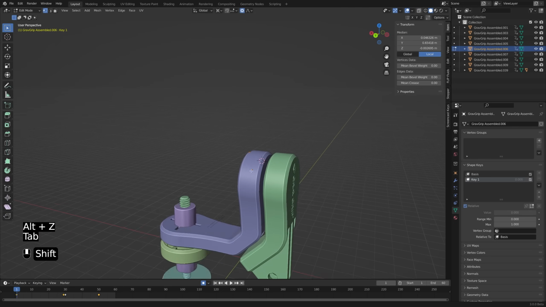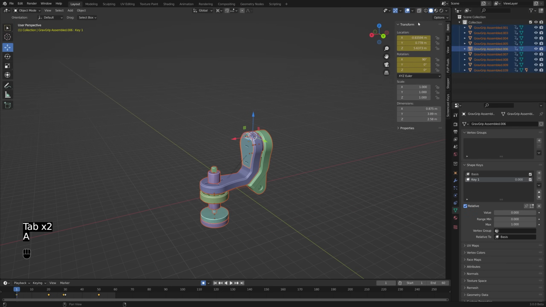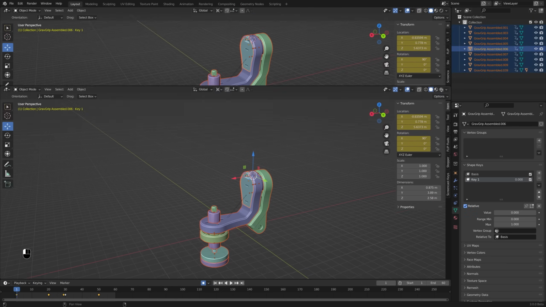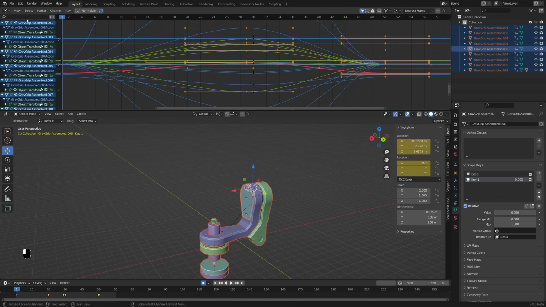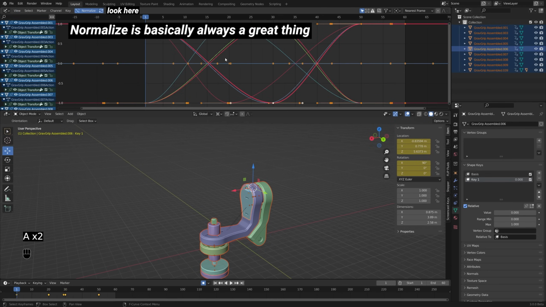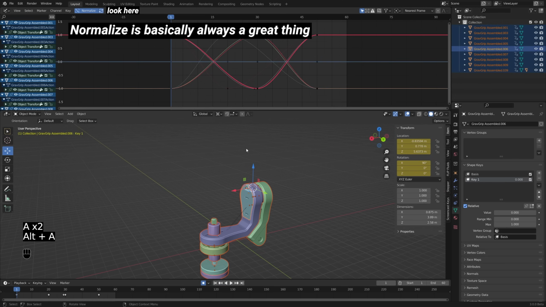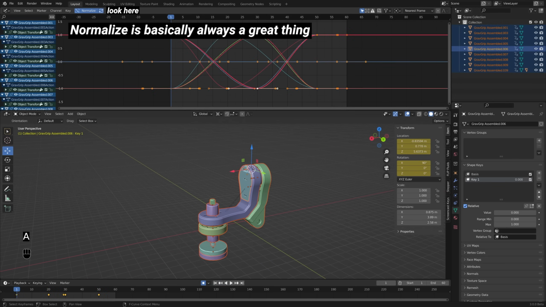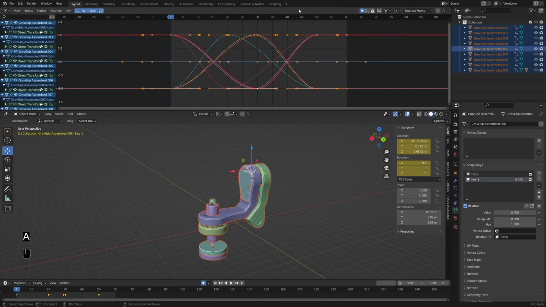So maybe for this whole animation, let's pull out the graph editor. Up here, I want to go into my graph editor, and those are all the keyframes. For one, I'll normalize them. Okay, so that's everything. A little bit confusing, but those are all our keyframes, so 1 to 50.